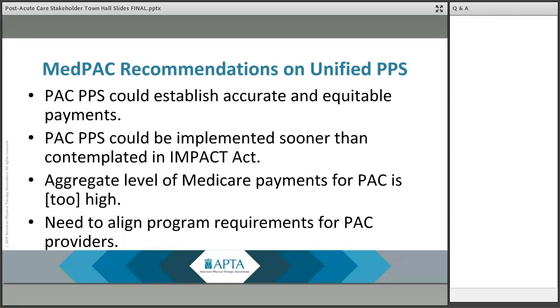In its June 2016 report to Congress, MedPAC stated that a unified system is feasible and within reach, noting that a unified system will need to embrace episode-based payments to focus providers on the care needs and outcomes of a patient throughout the episode of care and limit incentives to deliver unnecessary care. The Commission also noted that as Medicare pays post-acute care providers under a single payment system, it would need to give providers more flexibility to offer services that span the post-acute continuum, consider standardizing cost sharing, and establish a common core set of conditions of participation for all post-acute care providers.